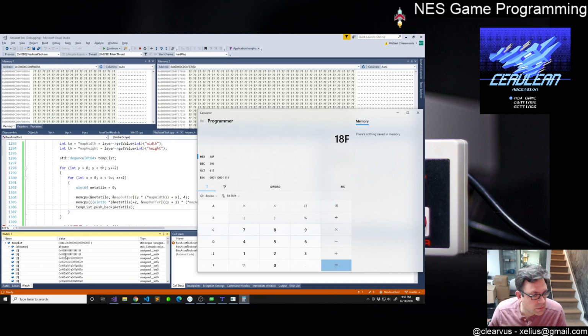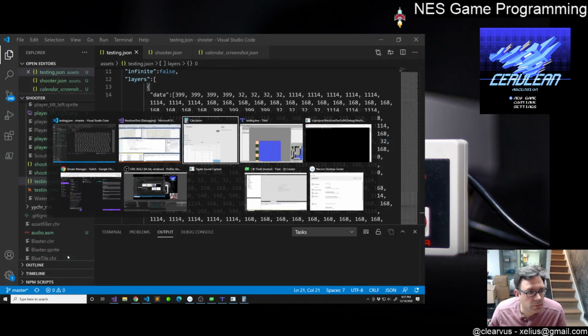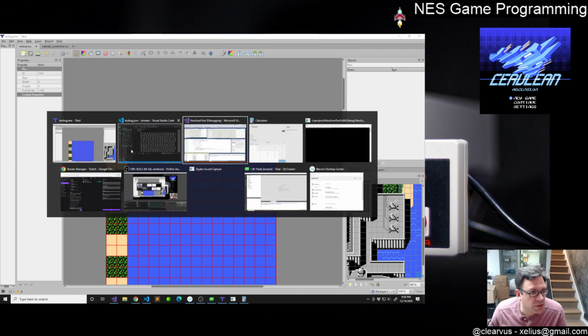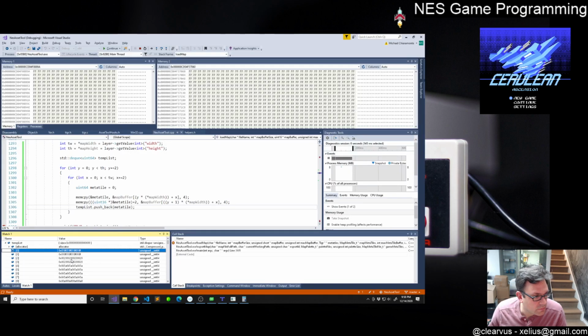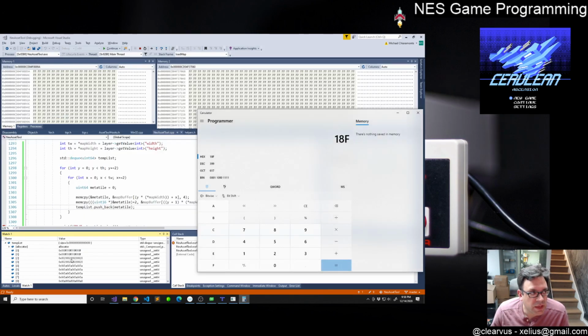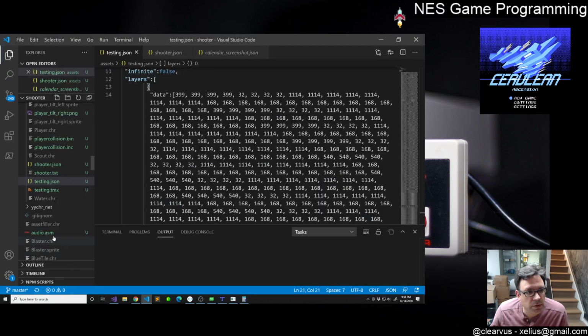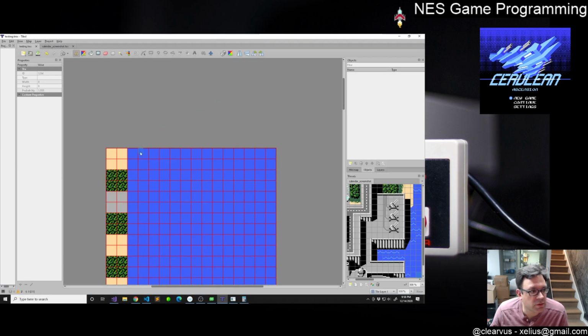And then the next one is 399. Okay, so that's all good. And then it should change for the next meta tile set. We should get, yeah, so we're getting, what is that, 20 hex? Because remember, these are 2 bytes each, so 20 hex is what, 32? Yeah, so 32, 32, 32, 32.